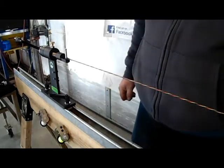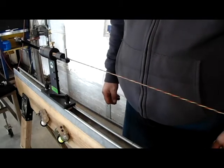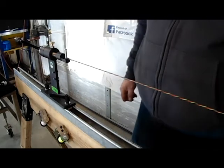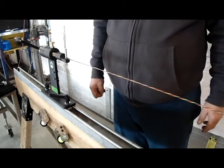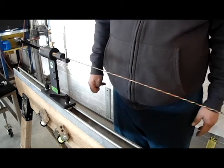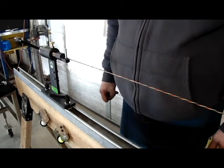A lot of people stretch for 24 hours. I don't have that kind of patience. But some of these guys are warranting their strings for over a year against peep rotation. Me, I just build another string. So that's kind of up to you. Anyway, we'll let her sit right here.